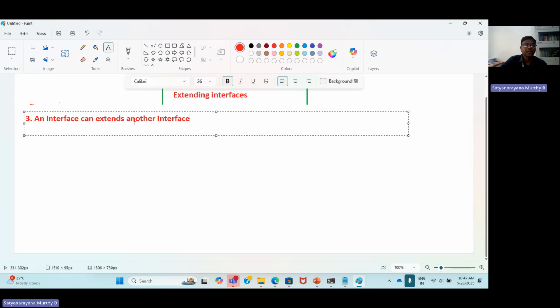An interface can extend another interface or multiple interfaces.